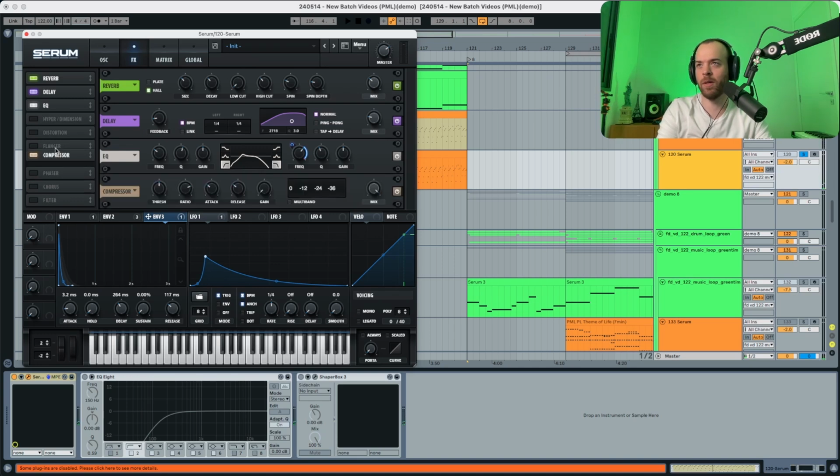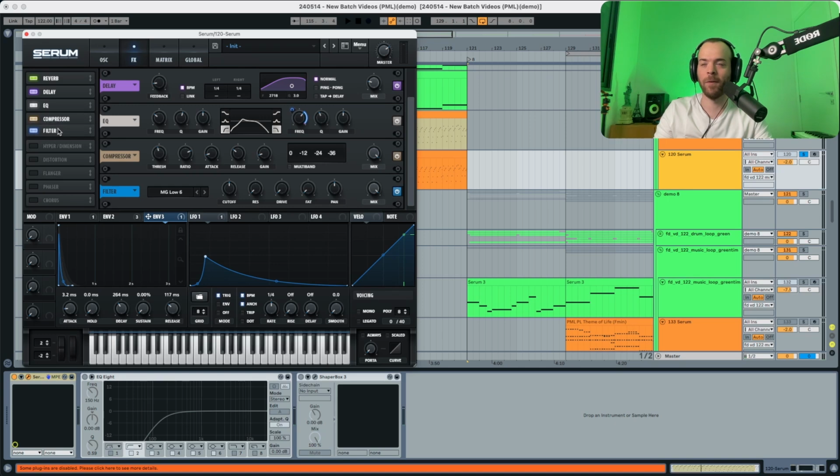We're going to start by choosing a compressor. Putting this threshold a little bit down. The ratio is going to remain as it is. The attack is going to go all the way down. So you can see that it catches the transients a little bit as well. The release as it is, and now we're gonna boost a little bit of the gain. And mix pretty much as it is.